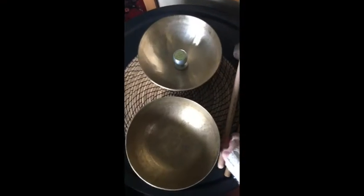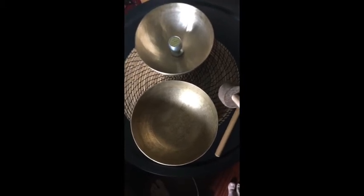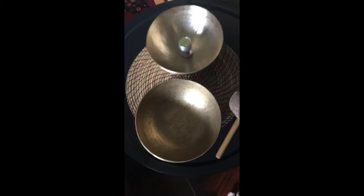As I said, this is a universal bowl, so you can use it on every part of the body. Depending on what mallet you use, you can extract different sounds. In a minute I will show you a comparison of this bowl with another universal bowl, so you'll be able to see how it compares. Subjectively, my personal opinion is that the vibrations are stronger than the other bowl. One has the handle amplifier and the other is without. Both are universal bowls, and we'll try them out.